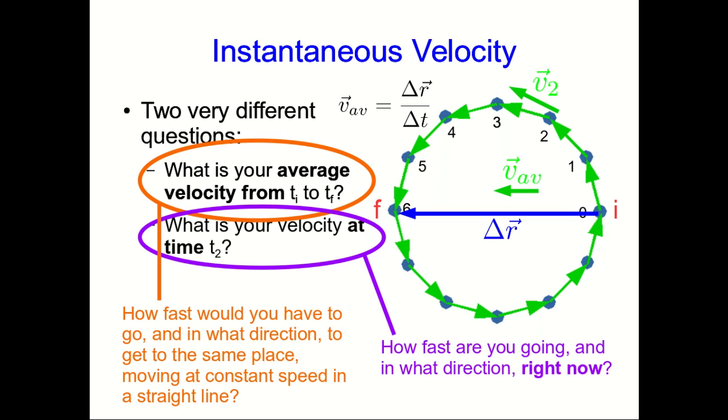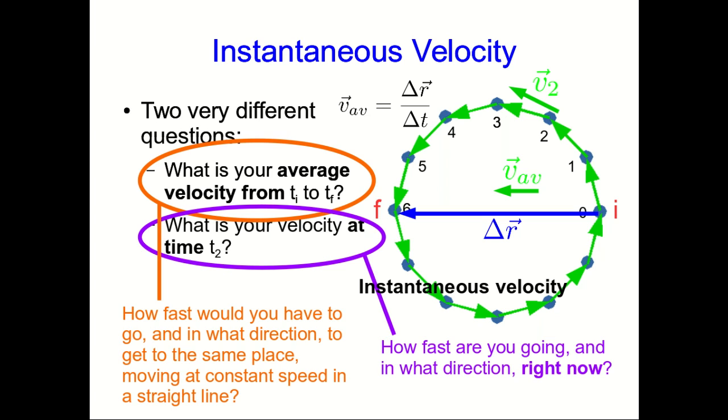But notice, even though the question seems simpler, that was a rather harder process to go through, and it involved an assumption that you were moving at constant speed. We had to model your motion to be able to answer the question, and that model may not be entirely accurate. So even though the question, what's your velocity at time t2, in some sense seems like it should be simpler than what's your average velocity between two times, it turns out that this is a slipperier question to get around. The thing we're calculating here, v2, would be called your instantaneous velocity at time t2.